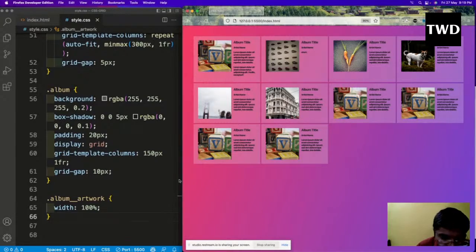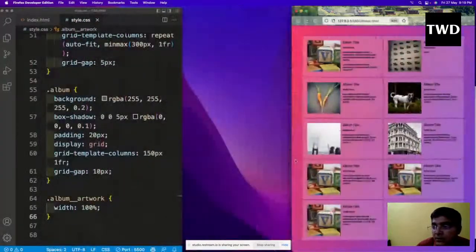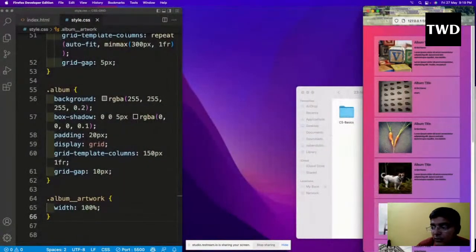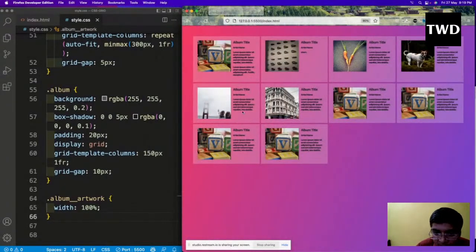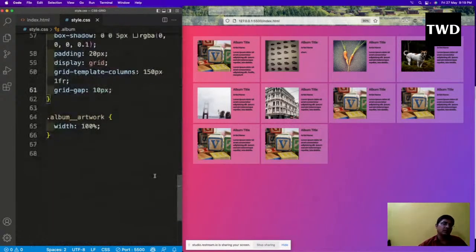So this is our final project, which is almost ready. See the responsive layout in mobile view, tablet view, and desktop view. This is how this very basic small project has been created.